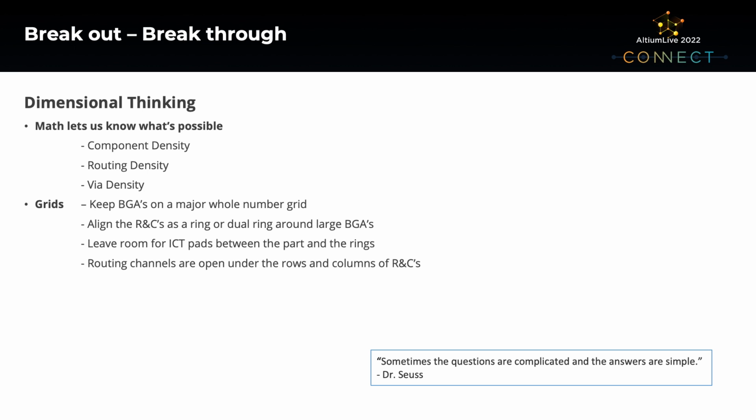And then when we work on BGAs, there's a ring around that BGA, and we can put components around it. I like to use a ring of, usually there's a lot of termination to BGAs, so R's and C's are around it, and then there's usually some power supply support for that. By using rings around that, we create routing channels perpendicular to the BGA, and that's where we can do our north-south and east-west routing. And then we put our vias into channels between the BGA and the first row of termination, and between the first row of termination and the second row of termination, we need to leave an area for via transitions there. And then, if it's a really big BGA, maybe a third ring, but that would be for really, really big, complex BGAs.